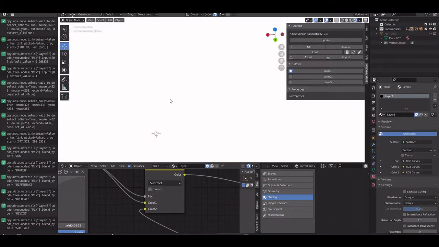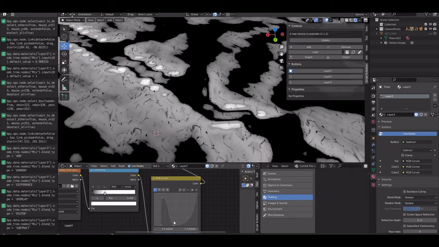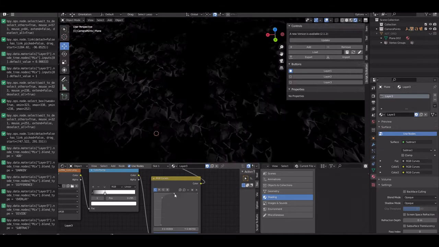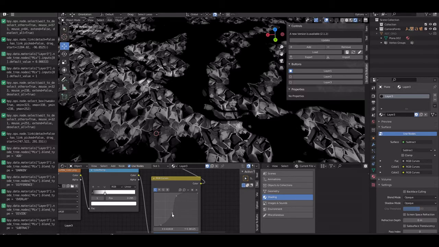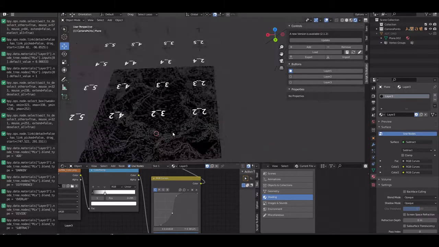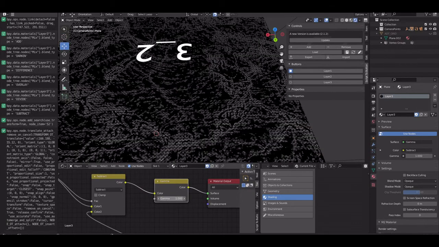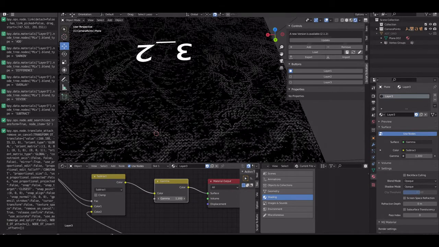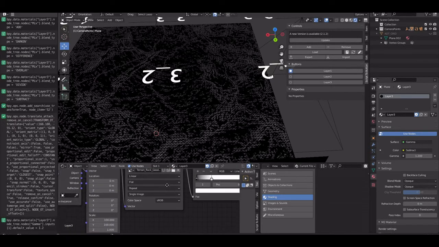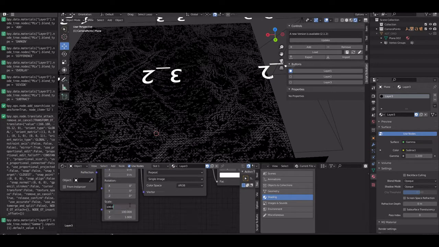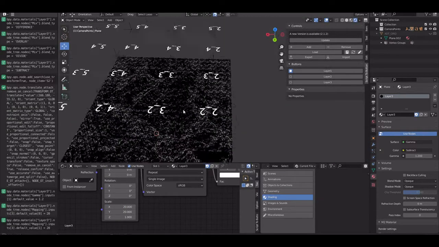Let's make like a subtract. Maybe this could work. Let's put it a bit up. Whoa, that looks good. As an example, we get some shapes, gamma. And yeah, you can play around. It's totally insane. You can use every single texture you want.